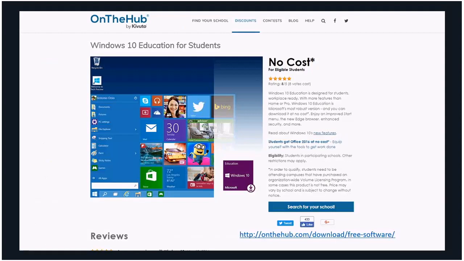They can find your school just by searching for it. I think it's by postcode or by name, and then it will show them a list of what software is available to them. So whether that's Windows 10, whether that's Office 365 Pro Plus, whatever that might be, they can just download it for themselves and install it on their personal devices if they so wish. So that's how you can provide them with their own home use licensing, and that hasn't actually changed. So it's still up to 5 devices, same as it was before. So that's the same.